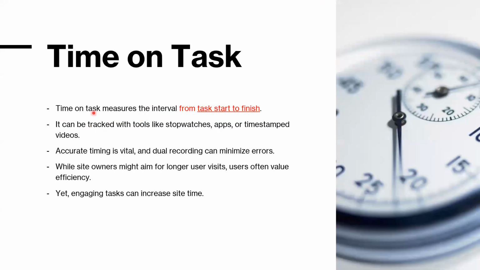So for time on task, we measure the interval from the beginning of the task until the user completes it, from start to finish, which is very important that we measure. Once the user starts executing the task, you have to measure and record the time, right? So this is pretty important here.